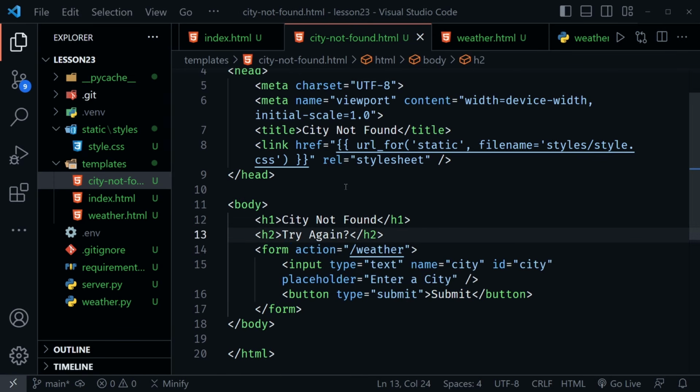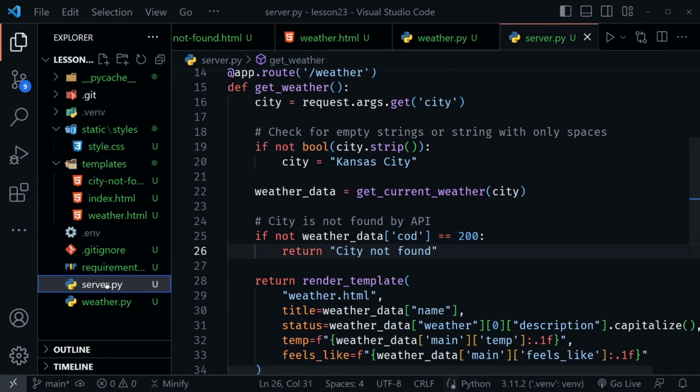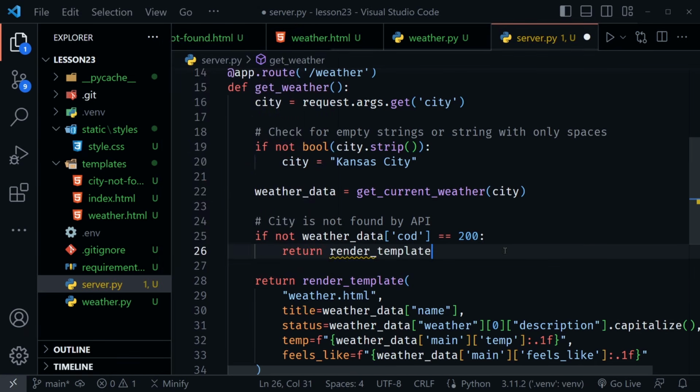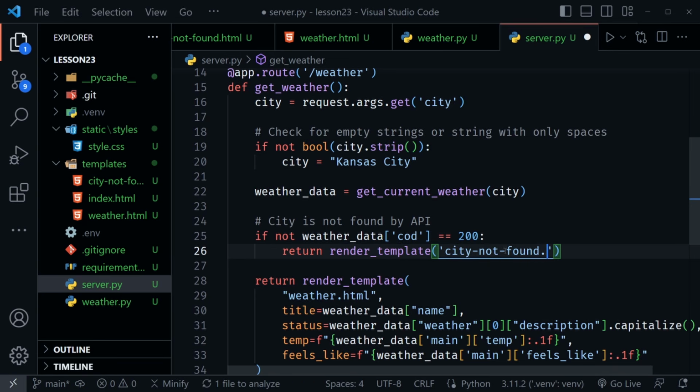So after creating this template, let's go back to the server.py, and now we can render that template here instead of the city not found string. So I'll have render underscore template once again, and now we're just going to pass in the city-not-found.html file. Now with this new code in place, we should be able to handle those possibilities, those edge cases as we would call them, inside of our web app as well.